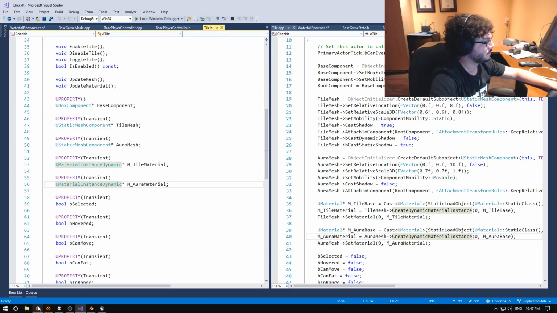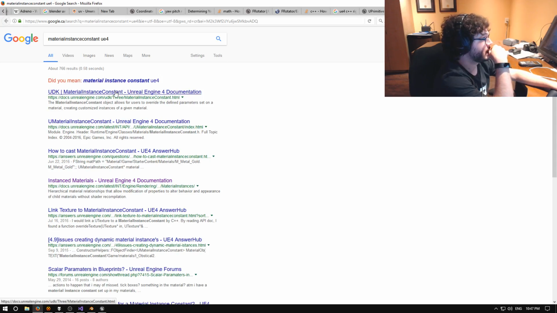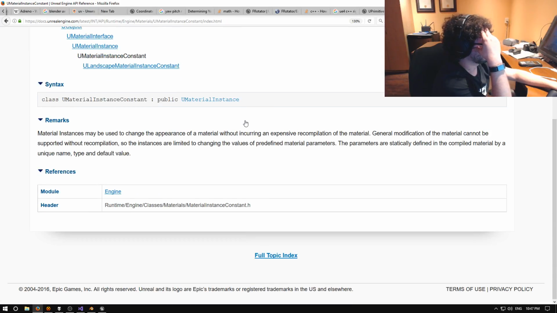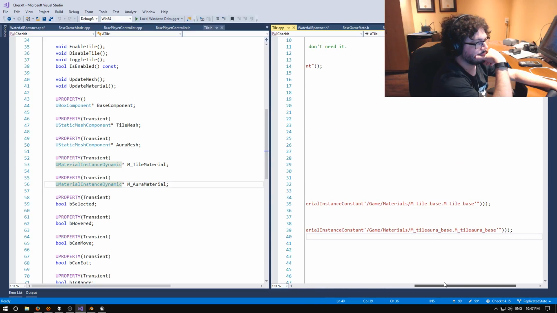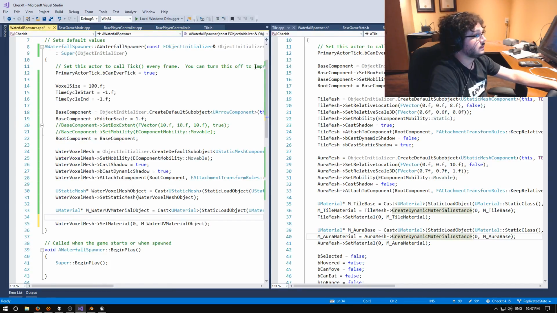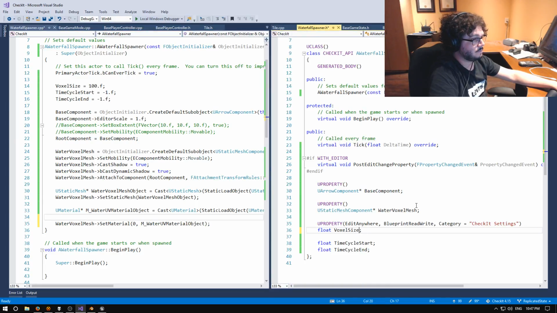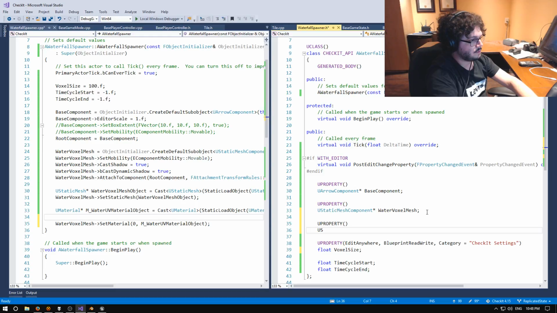Material instance. Okay. So in waterfall spawner, UPROPERTY, use material instance constant.